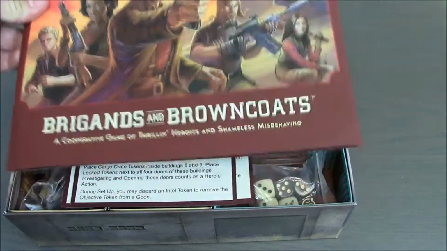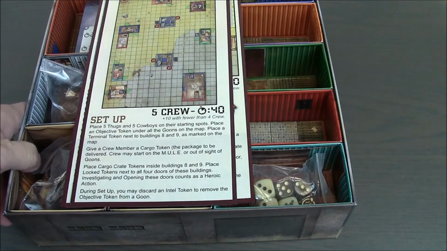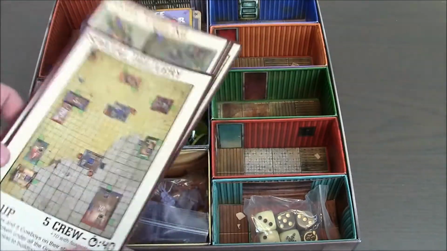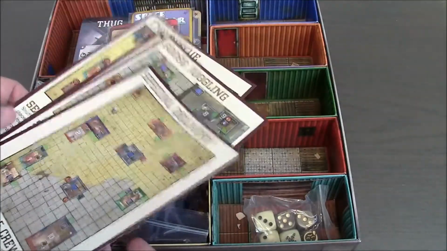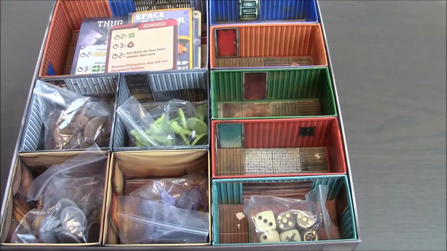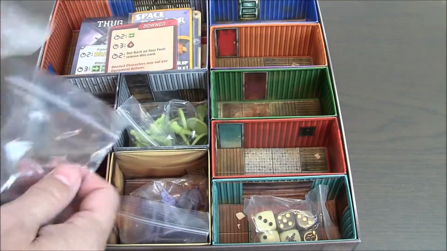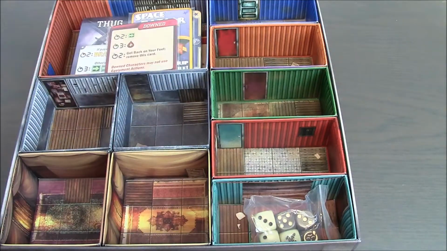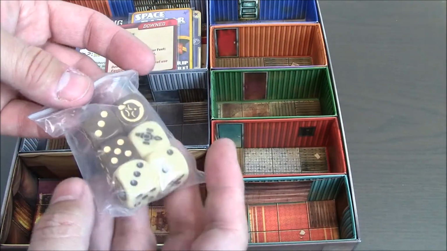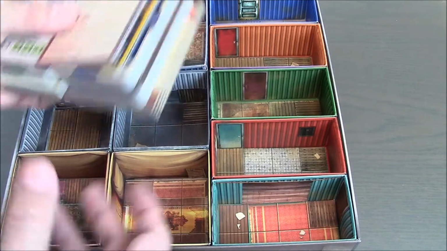Alright, so what do we got here? Opening it up, we have the rule book. We'll take a look at that in a little more detail in a minute. We have what look like scenarios. So there's 4 of those. We have the miniatures, and we'll take a closer look at those in a minute. 4 Ziploc bags of those. We have Firefly dice. And then in this container, we have all the cards.